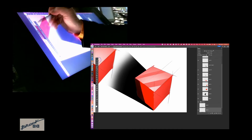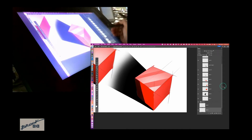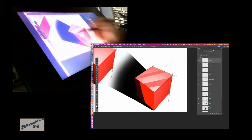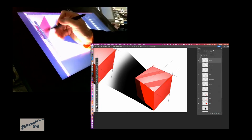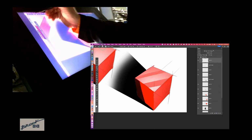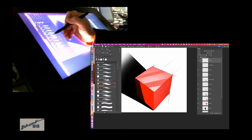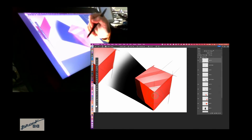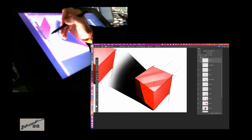Okay, so what was I doing? I'm trying to just put a bit of airbrush in here. So, new layer, and I wanted to use the airbrush. Wait, where's my... oh, there we go. And airbrush. Let's just see if this will work. Just a little hint. Why is that not working?